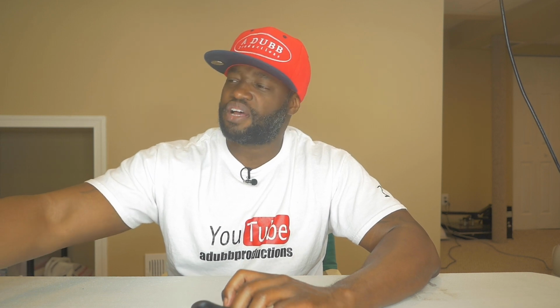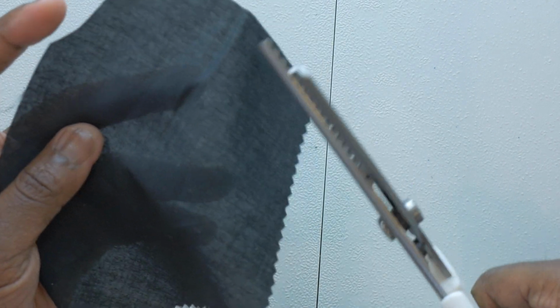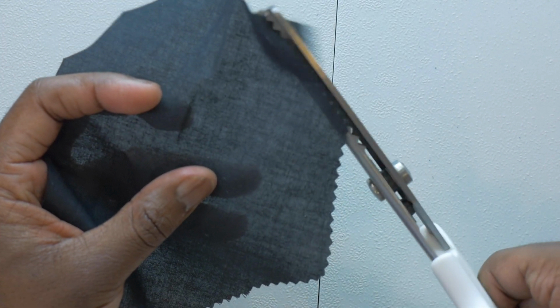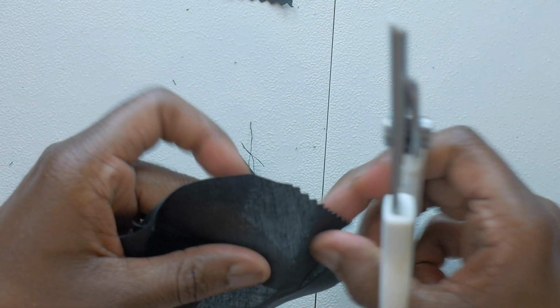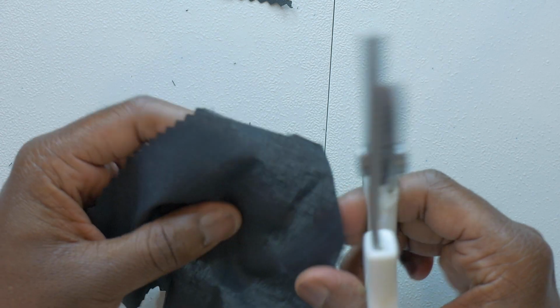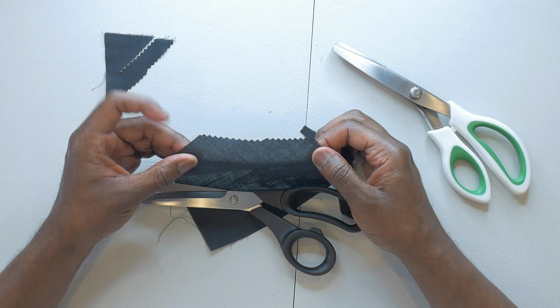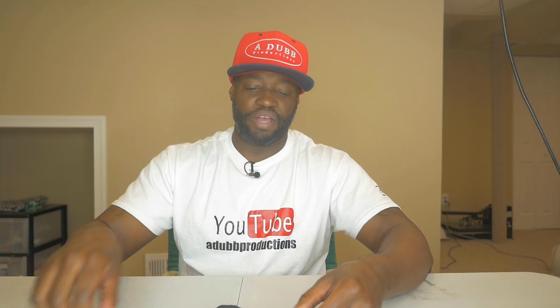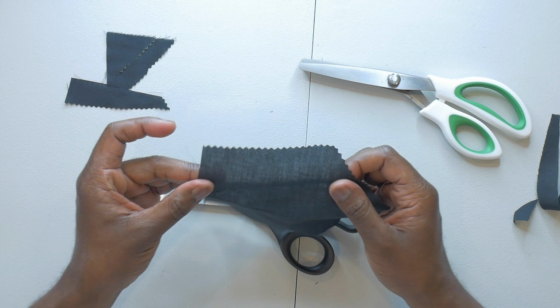All right. And if you're gonna be doing hems and stuff, you're definitely gonna want to buy some pinking shears. These shears right here have little rivets in them, and they put a little zigzag effect in the material that they cut. So cut one more time, cut again, and you guys can see the zigzag effect in the design. So that just makes a clean seam. If you guys are doing some seams in somebody's pants or something like that, it gives it a nice little effect, and it just looks professional, looks clean.